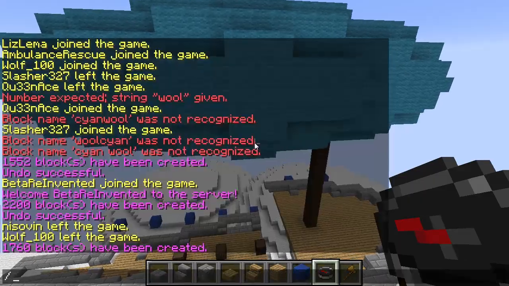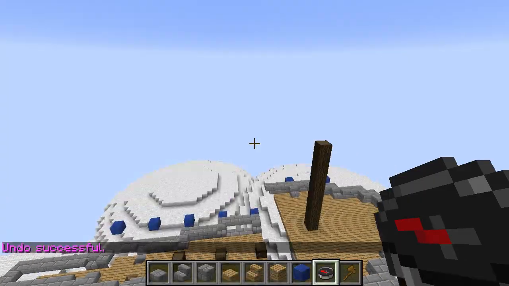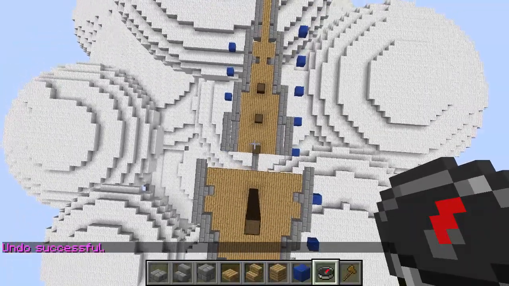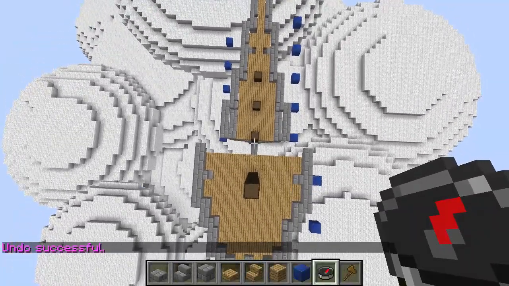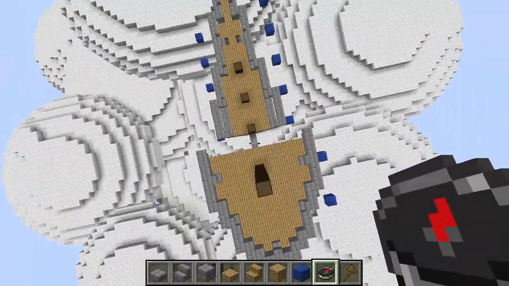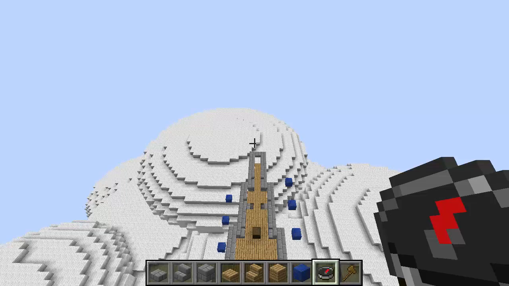So let's undo that. And we'll come up a little higher, and we'll back it up a little bit, because the center of mass, the bulk, the back of the thing is heavier. So you want to center it, I would think, over the center of mass.